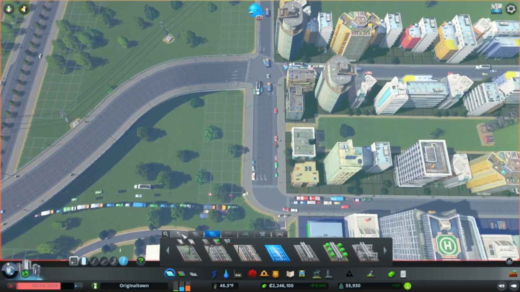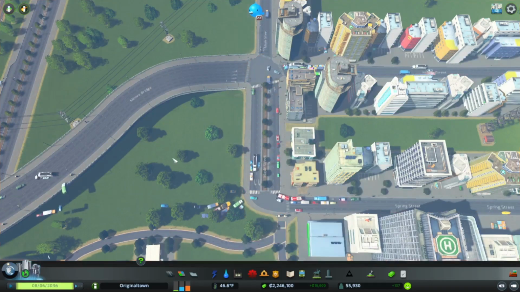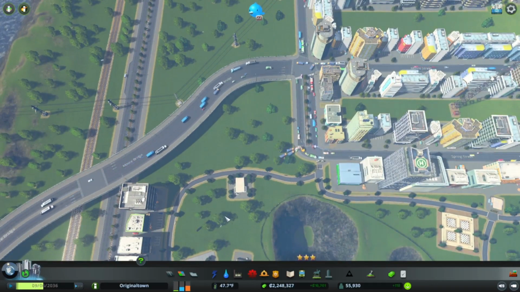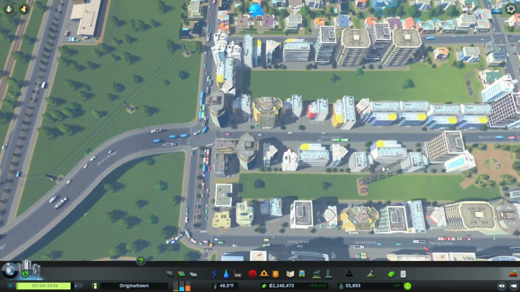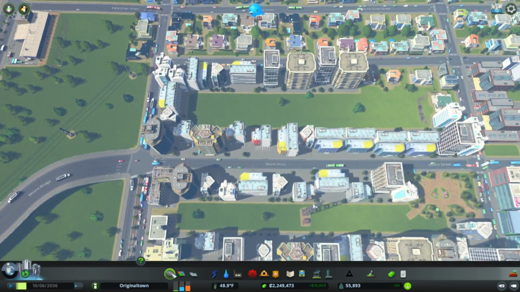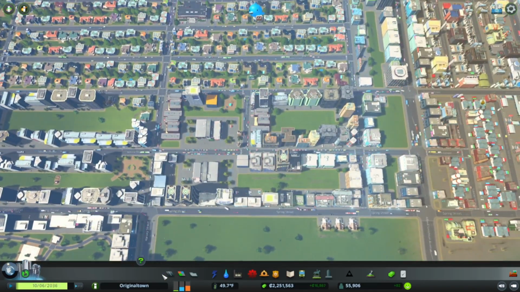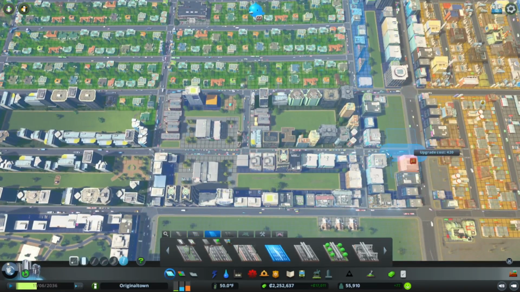Now we shall upgrade this road. Just so we don't have a bunch of funky lanes doing funky things. Because that's funky. So that's going to push traffic onto this road from over here, I think. That's what I presume.